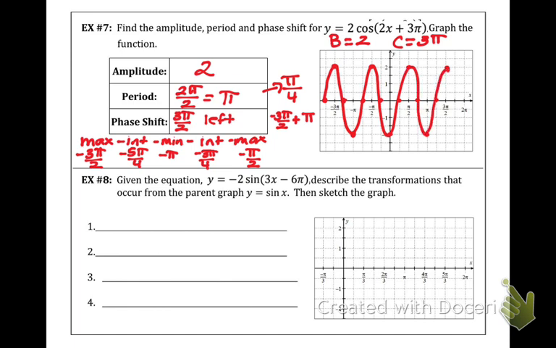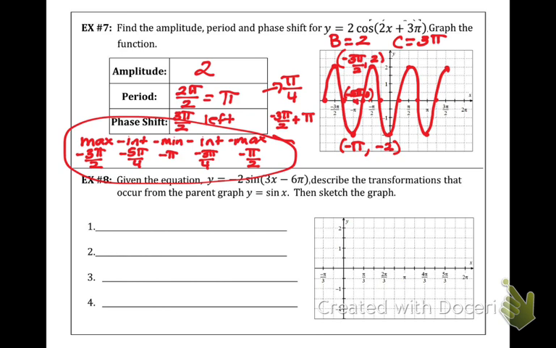Okay, when you have your assessment, make sure that you either have these shown. If you don't show it here, then make sure you label at least one of your max values, so negative 3/2 pi, 2, one of your min values, negative pi, negative 2, and your intercepts. So negative 5/4, 0. That's really bad. Maybe this was a little bit easier to label.